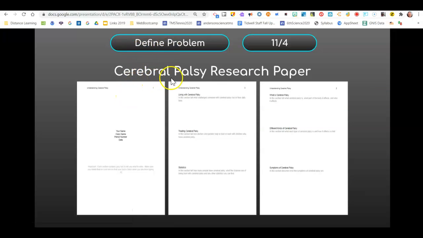And you may recognize this was the paper that I sent back for several of you all because it actually has to be written in real sentences and an actual essay. So that was the first thing. You did research to understand cerebral palsy and its impacts, the different types of cerebral palsy, maybe some of the procedures we use to diagnose it or to treat it, all of those things. That's why we did this research paper, so we can understand what it is we're trying to solve. If we did it correctly, we have a good understanding of how cerebral palsy might impact kids. So today we're going to generate concepts. This is like a brainstorm, but we're going to do this in a methodical way.